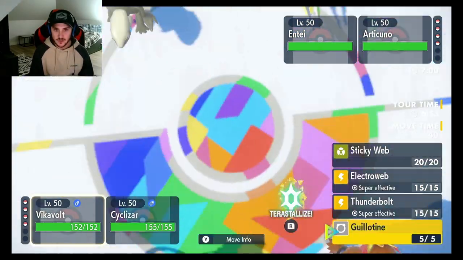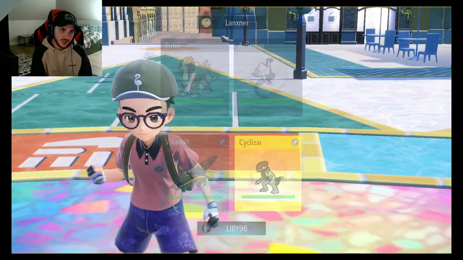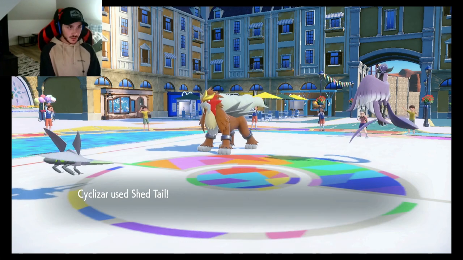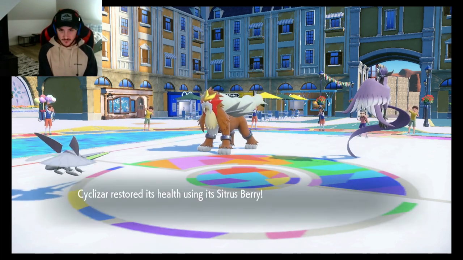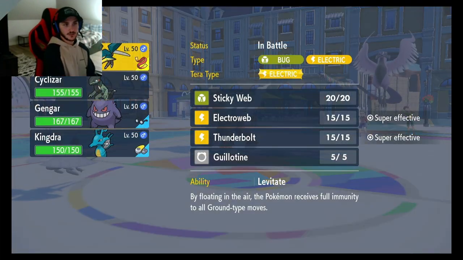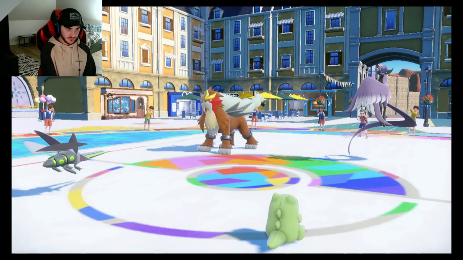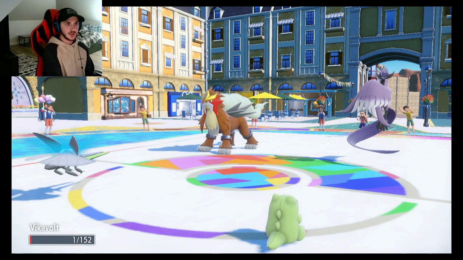Bug's a little scared right now. I'm going to get the sticky web off. And I'm gonna go right for a Shed Tail into Gengar. Alright. Citrus Berry. Get some HP back. Regenerator will give me the rest of it back. Send Gengar in. Alright, get some Reflect up. Okay. Not bad. Flamethrower takes me down to my Focus Sash. Alright. That's okay.